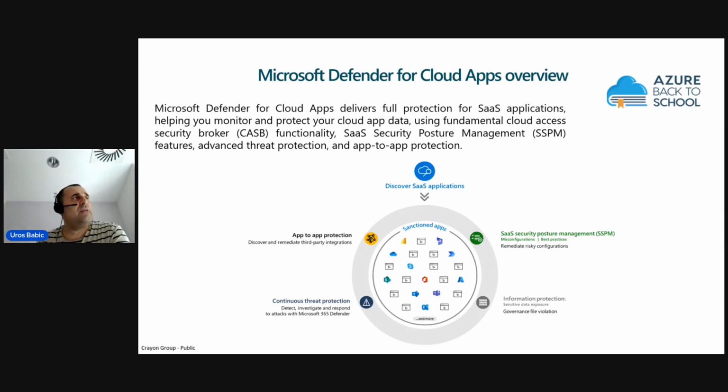But actually the four pillars are crucial: how we discover a software as a service application and show the full picture about the environment for software as a service, application usage and resources, and many other, control who can be used, and how we use it in a very efficient way.